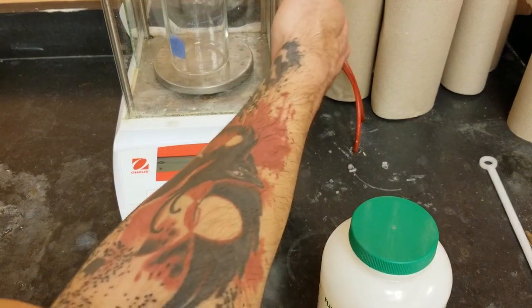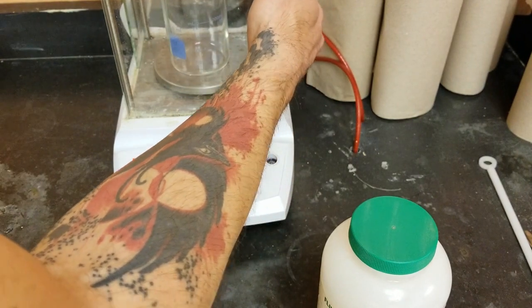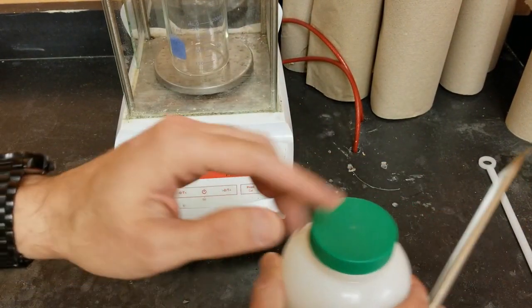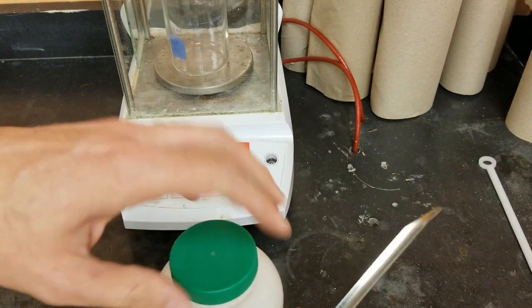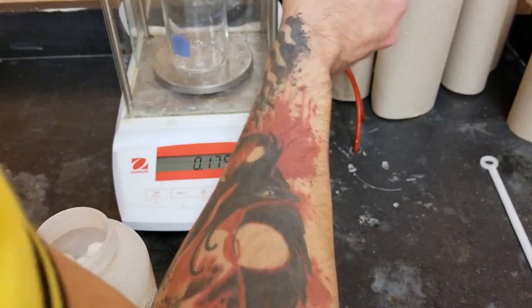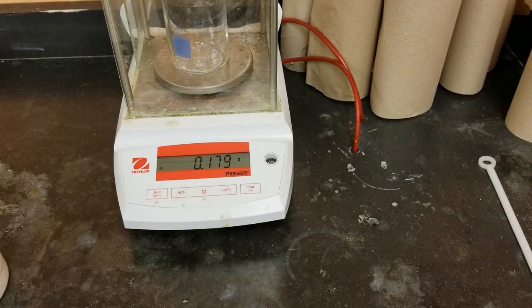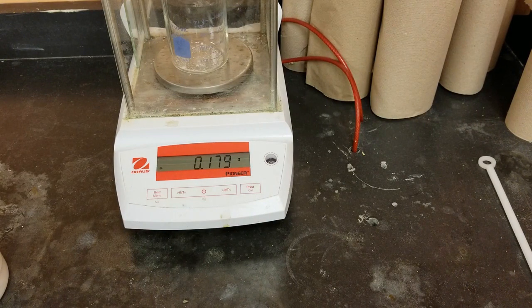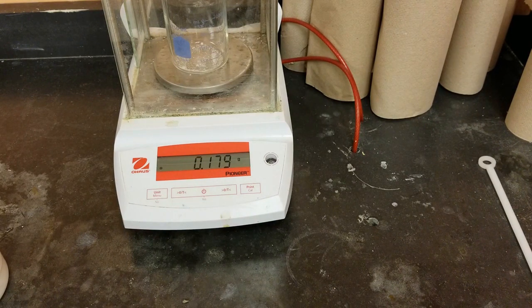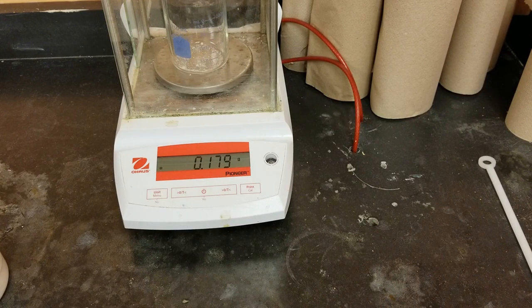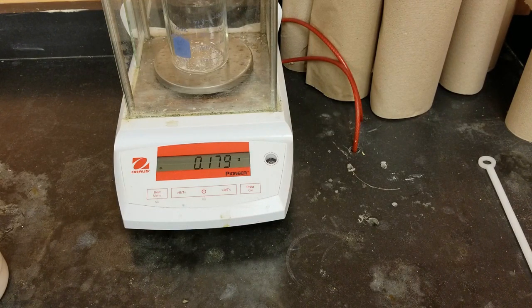Now I did calculations earlier to figure out how much oxalic acid that I want to use and it should be about 0.15 grams. Okay so we went a little bit over but it just means that I'll have to use a little bit more sodium hydroxide than I originally planned. Next we're going to bring this over and dissolve this in water, add our indicator and our pH probe, and then get started.